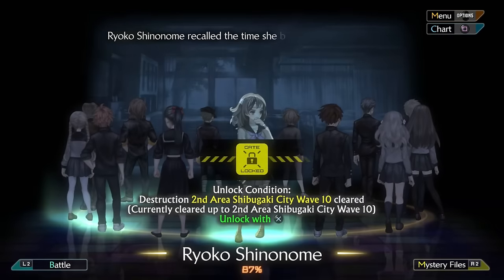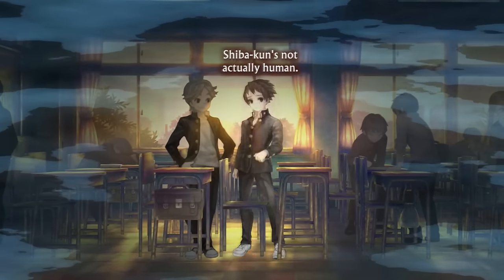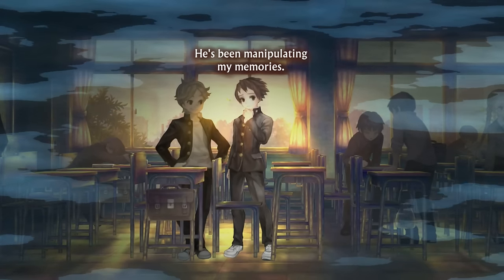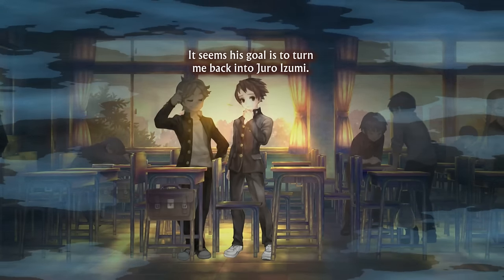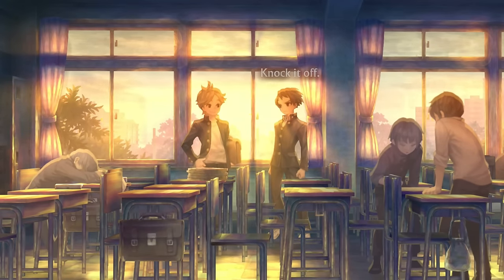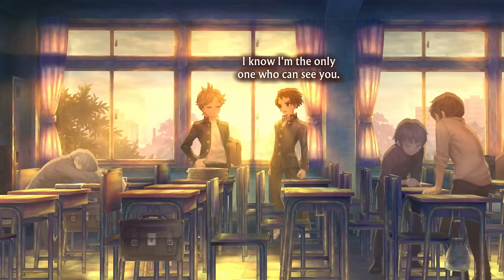We're gonna do Juro. Yeah, Shiba-kun's not actually human. Uh-oh. And not only that. He can hear me right now. He's been manipulating my memories. It seems his goal is to turn me back into Juro Izumi. Have another nightmare or something? Knock it off. I'm not stupid. Yeah. I know I'm the only one who can see you.